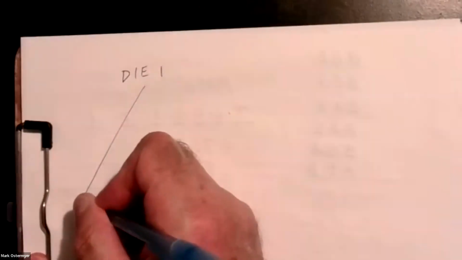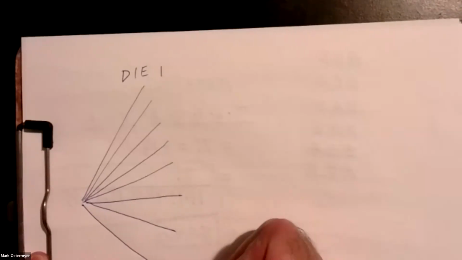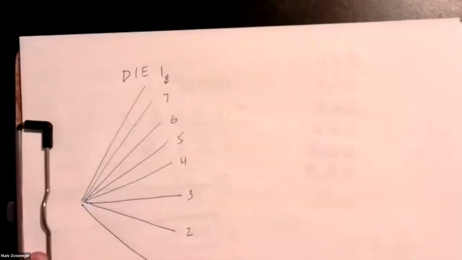Die 1, you could roll what? 1 of 8 outcomes, correct? So you'd have 8 branches. You could roll a 0, a 1, a 2, 3. I've been sitting here messing around with the different 6, N, 8 types. And I do this. I love to do this.